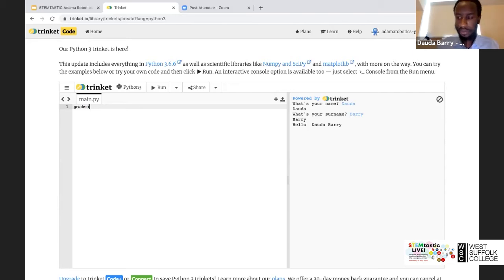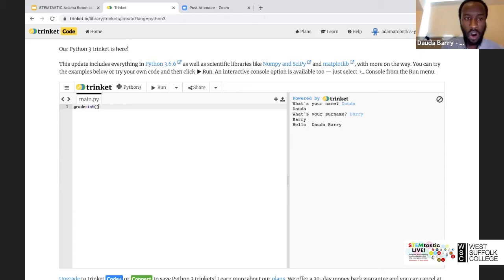Then we type grade is equal, and then we type int. And this int stands for integer. And integer in programming means all number. So 12, 20, 25, 2020, these are all numbers. So we have decimals, which are known as floats in programming. So a decimal is a number with a comma or a dot. So 10.5, 9.99, those are known as floats, which are decimals in everyday speak. And we also have integers, and integer is a whole number. So I typed grade, I create a new variable called grade, and then telling the computer, this variable will be of type integer. It will be a whole number.